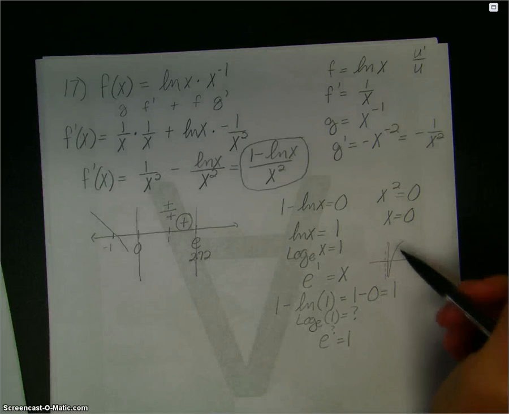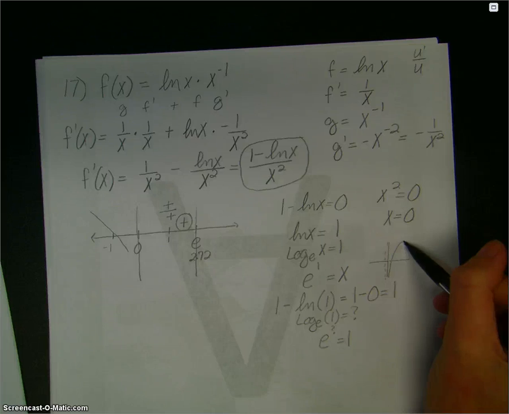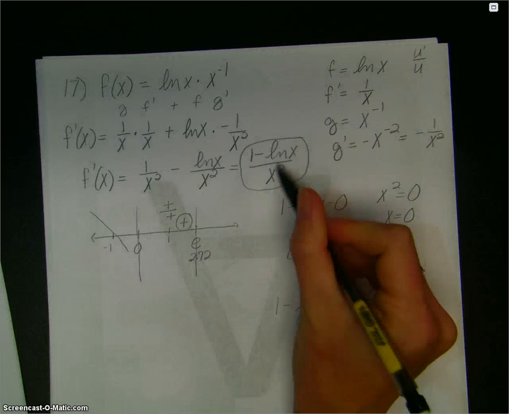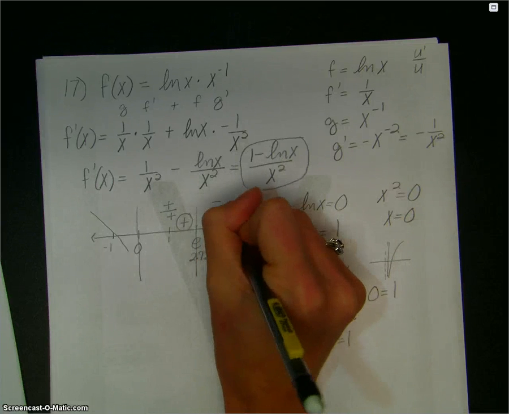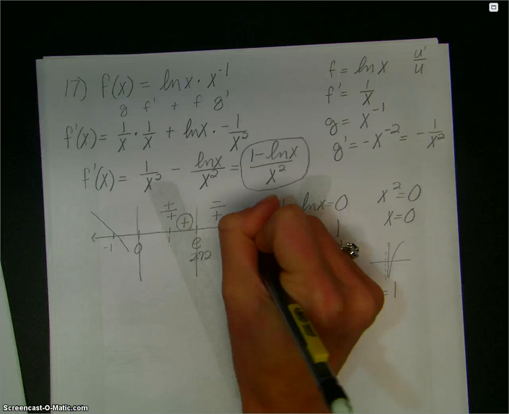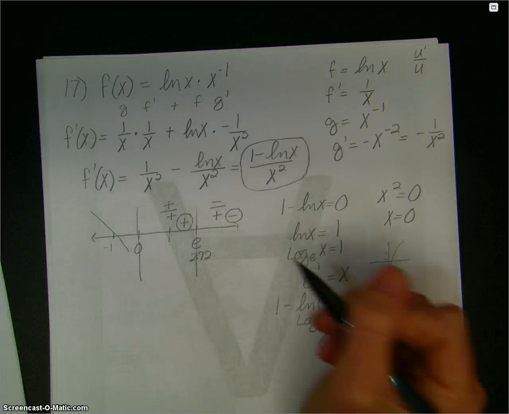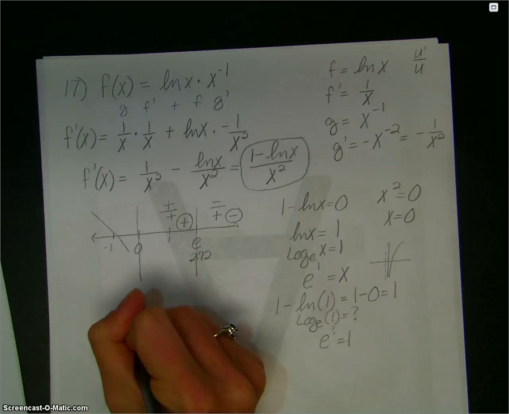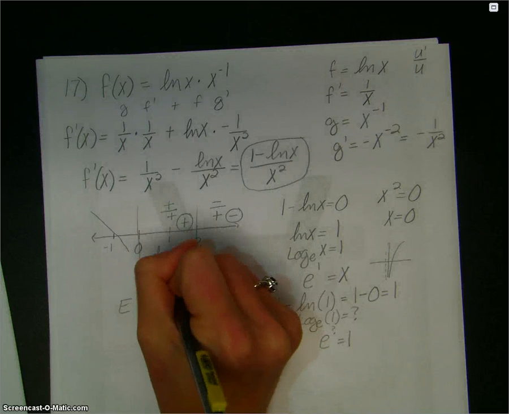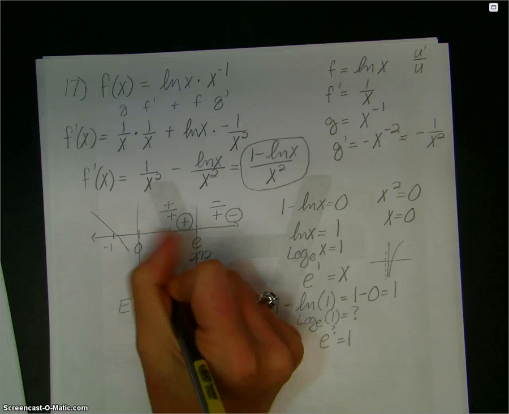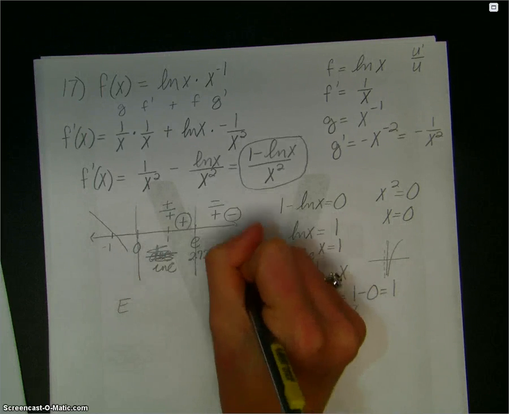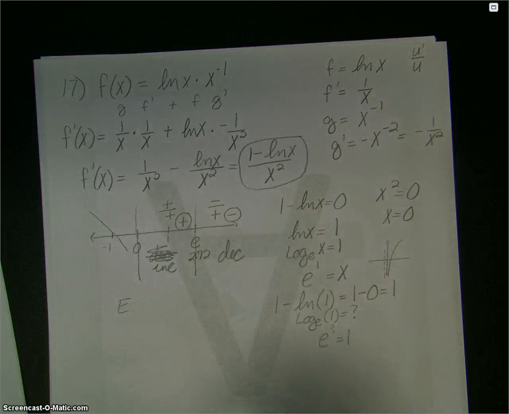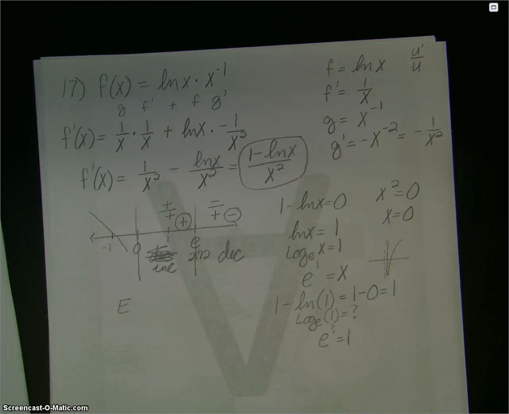Okay. If you look at your graph of the natural log right here, it keeps getting bigger and bigger and bigger. So if I keep getting bigger and bigger, 1 minus that is going to give me a negative. Over something squared is always positive, and so this area is going to be negative. Alright, so if I look at my answer choices then, E is the only one that will apply because in this area right here, I know my graph is going to be increasing. And then over here, I know my graph is going to be decreasing, and so E says that F is decreasing for all of the x's that are greater than e.